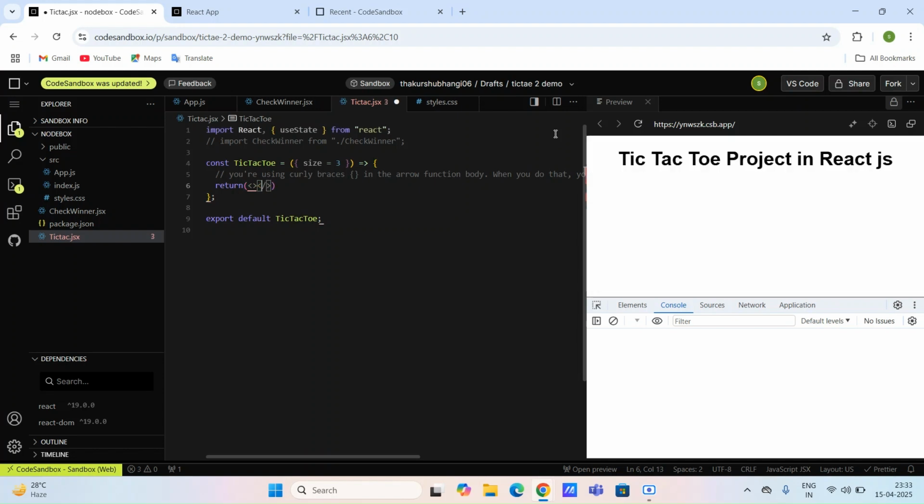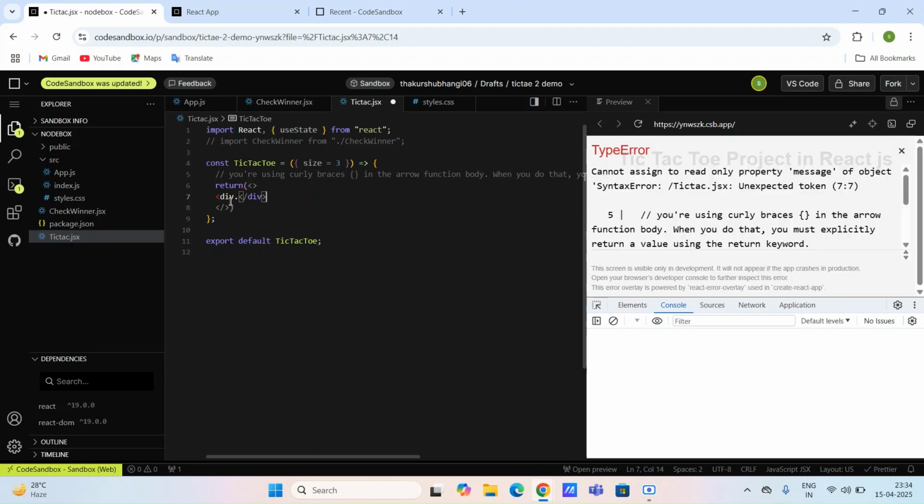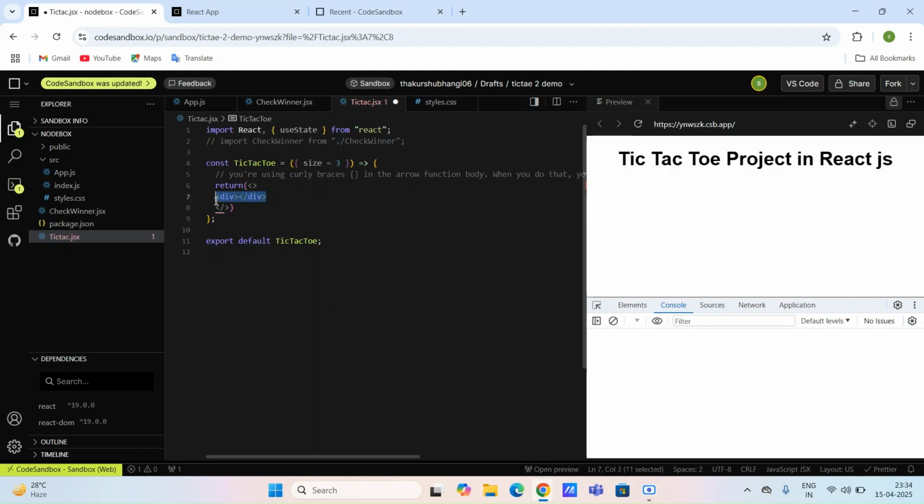Here we will create a 3 into 3 board. Div, copy, paste.